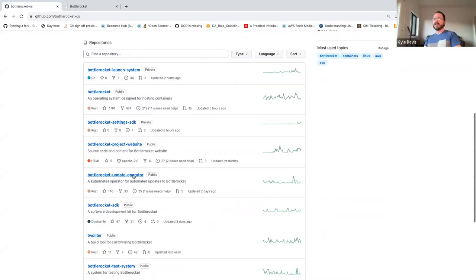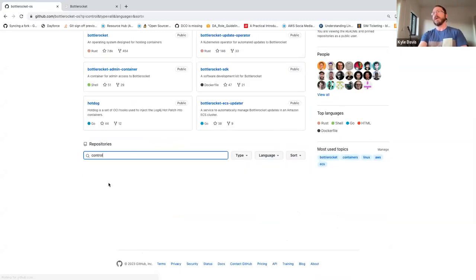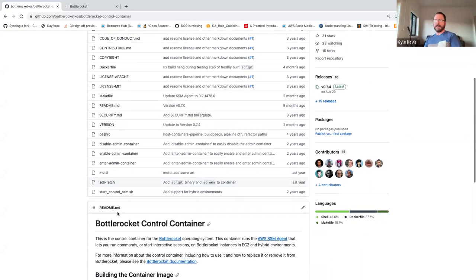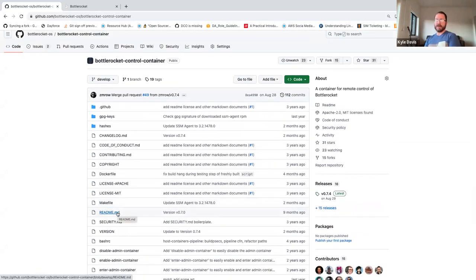That's a good question. As far as how generalized it is, if you look in our repo, you can actually look at it. It's not that extensive. It's kind of a small surface area. It's an Amazon Linux 2 container. It has some bind mounts and a few other things like that. I think their assumptions are there. But I don't think it's hugely complex, and Sean might be able to dip in more here. Basically, it's just giving you access to a very few things that are Bottle Rocket specific.